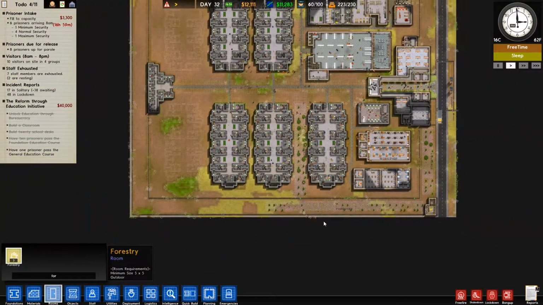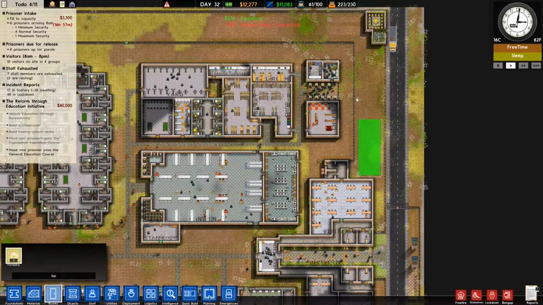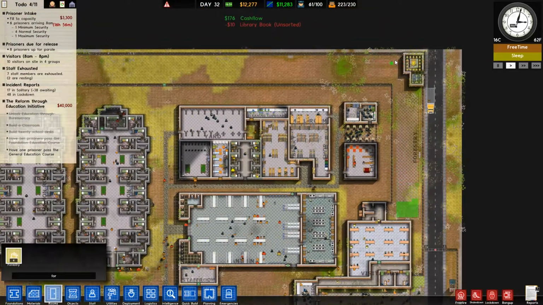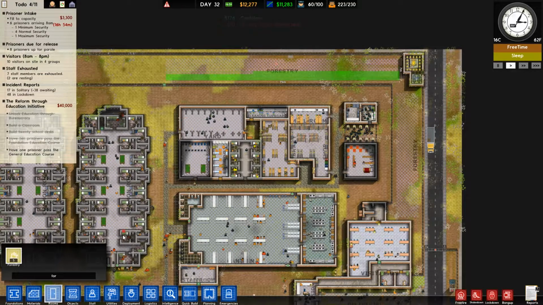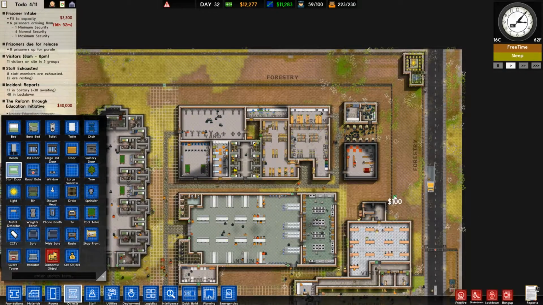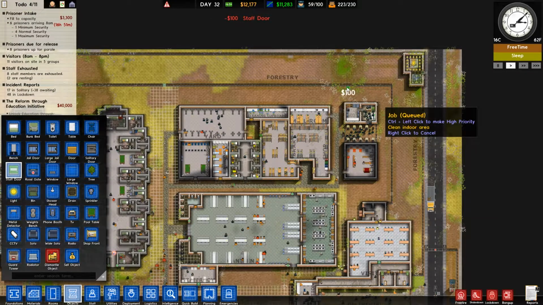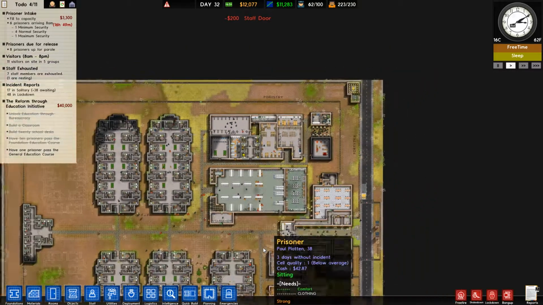There you are. And we've got some areas of forestry, but let's make this area up a little bit. Give me some forestry here. Give me some forestry here. And that'll give us a lot more trees. And then very quickly put some staff doors in just over here. Boom. And boom. There we go. Extra doors for those guys who will be doing that.